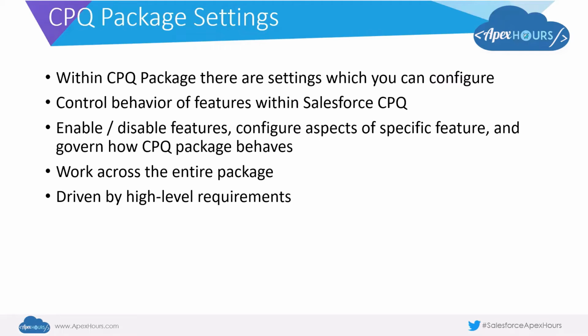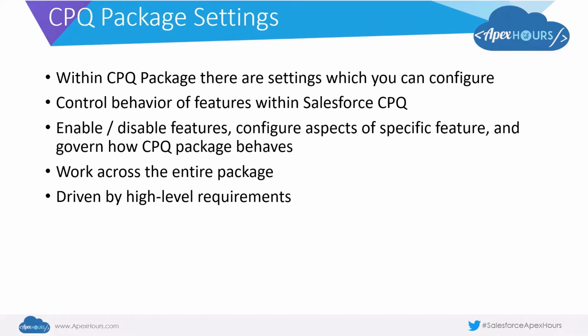To give a quick background, as you know, Salesforce CPQ is a managed package which is installed in the org. So for example, when you set up your trial org, you will get a pre-installed package, which is typically available for 90 days. Within this Salesforce CPQ package, there are settings which control the properties of feature areas within Salesforce CPQ. And with these settings, you can enable or disable features, you can configure aspects of specific features, and also govern how the CPQ package behaves overall.